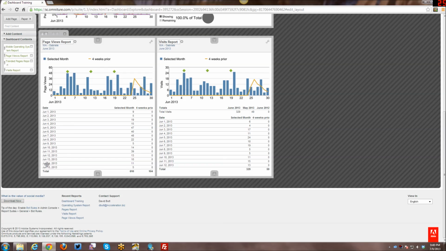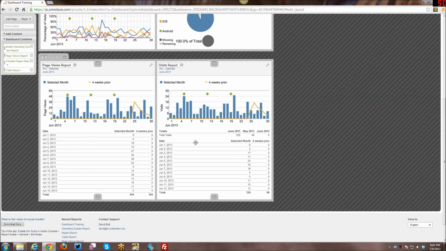Now there is a limitation in terms of how many rows can be displayed. So just keep that in mind, especially if you're showing your data on a per day basis. You're only going to get the raw data here for the first 15 days for page views, and since the visits report has a total visits row, you're only going to get the first 12 days. So keep that in mind. If you're doing a whole year with month over month, you'll be getting all 12 months no problem, but a whole 30-day month, if you're doing daily view of data, you're just not going to get all the data in here. It just doesn't fit.